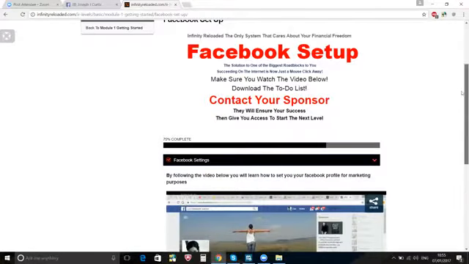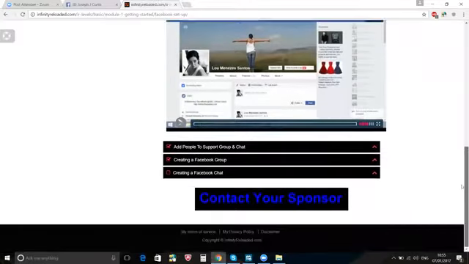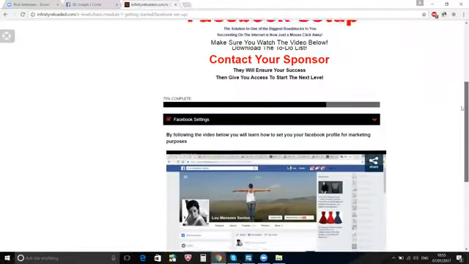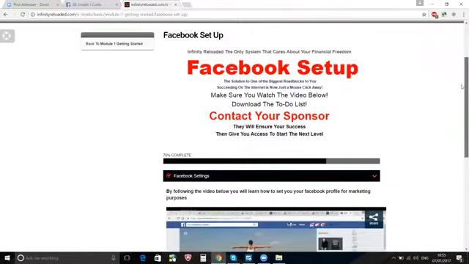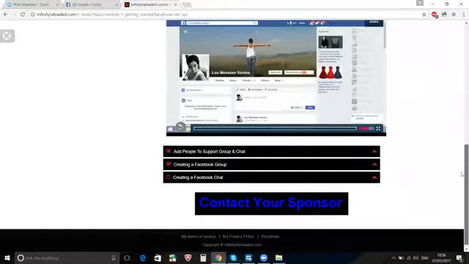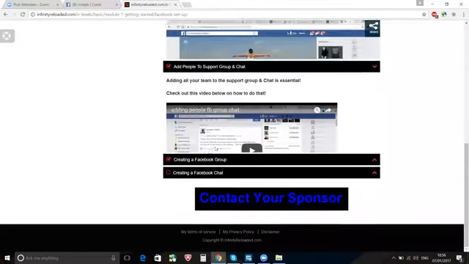Facebook settings. So this will show you how to set up your Facebook page for optimizing for attraction marketing, having your settings so that people can find you, they can search for you in Google and find you, setting up your page so that you don't get people spamming on your wall and things like that. There's a few little things, and where to put your website on there and everything else. There's a few things that are really good to do like that.